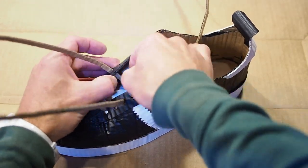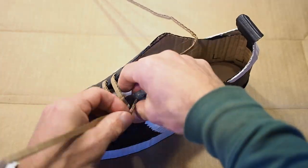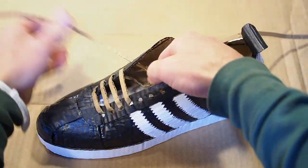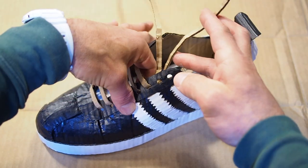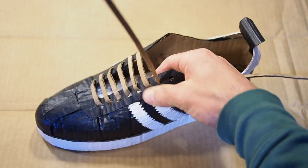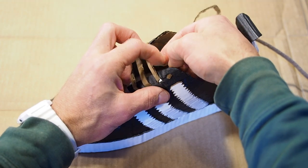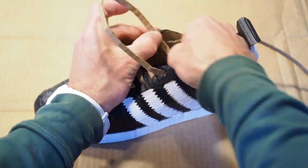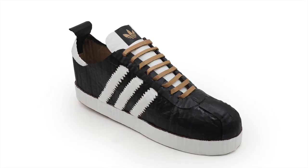The lacing technique I'm going to show you is the old shoe-store style. Start like you're lacing any normal shoe — find the center of your lace, thread the two ends into the bottom two lace holes and make sure your lace is still centered. Then bring one lace up through the bottom of the next lace hole, thread it over the top, down into the next hole directly across from it, then leave it. Take the other part of the lace, bring it up from the bottom through the next unoccupied lace hole, out over the top of the shoe, and down into the next unoccupied lace hole directly across. Repeat this sequence as the laces leapfrog each other from underneath the lace trim and up the shoe.